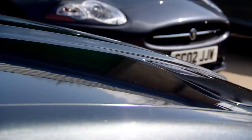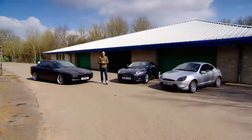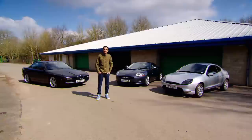It's time now for our cheapskate alternatives, for those who want all the qualities of expensive cars elsewhere on the show, but on a budget of pure peanuts. Slinky styling, front engine power and a spine-tingling chassis — these are the best beer money substitutes to the Vanquish that Jason grappled with earlier. Only instead of costing a hundred and ninety grand, these bad boys can be had from just a thousand.